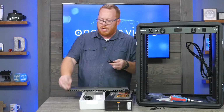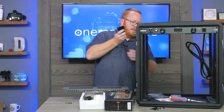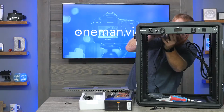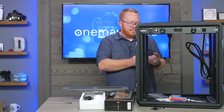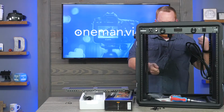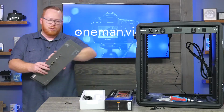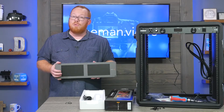So I'm gonna jump in here and drop this into the power conditioner that I have here in the back. Now, one of the things I like is you can tell they actually built this for this kind of unit, because it's aligned up and down instead of side to side on the back, so it doesn't take up a massive amount of space on our power conditioner. And so I've got that cable run. We'll certainly have to do a lot of work with cable management once we're through with this, but let's go ahead and throw this in. So I'm gonna screw this into the rack and then we'll move on to our next piece of gear.